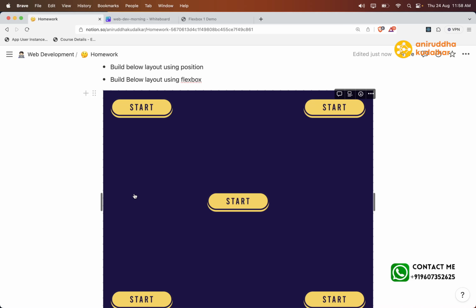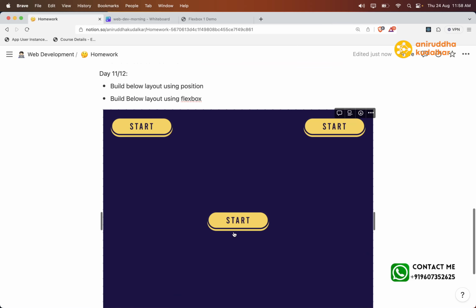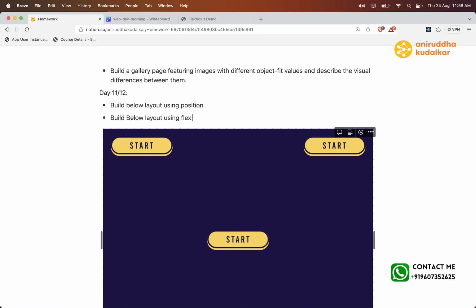Or you can add a few more things. Here also one button, here also one button. Correct? Or just keep it this way only. Just try to add these buttons using Flexbox, using flex layout.